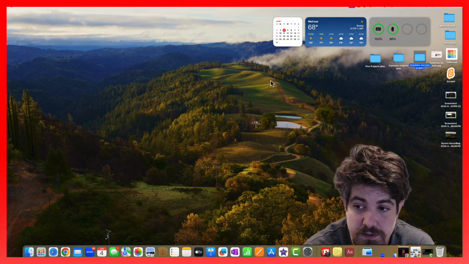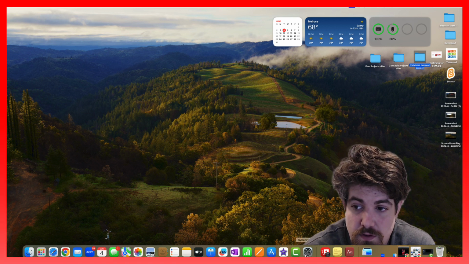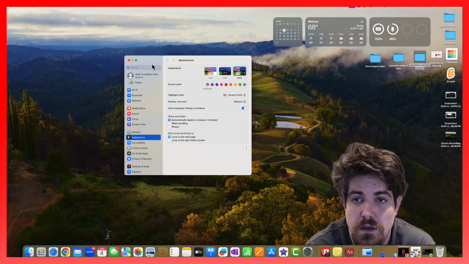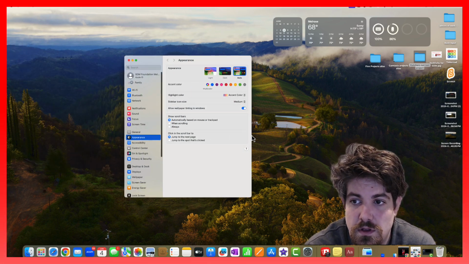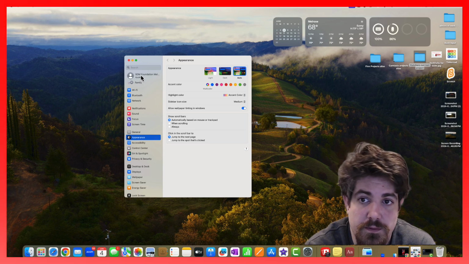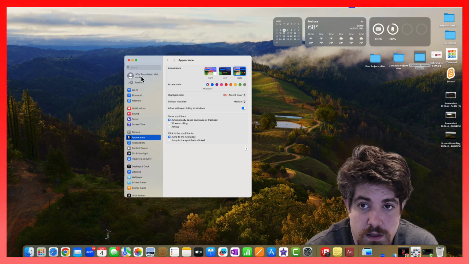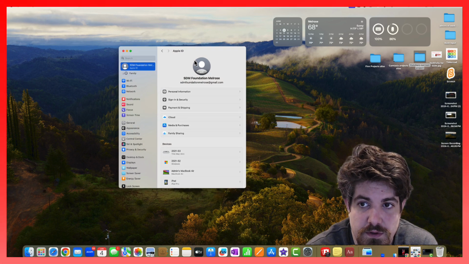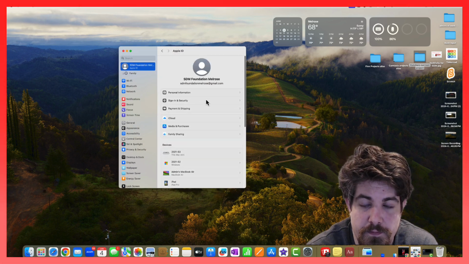Apple is going to want you to connect your Apple ID to the computer, and that's what we have over here. We're signed into our Apple ID.